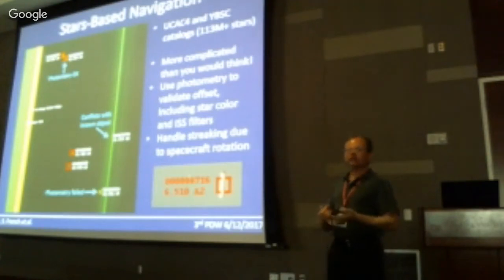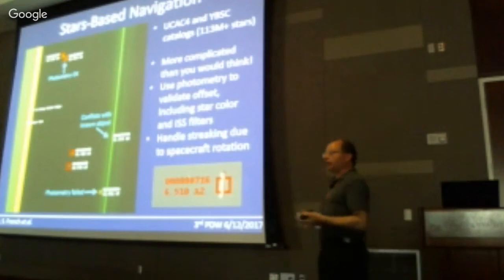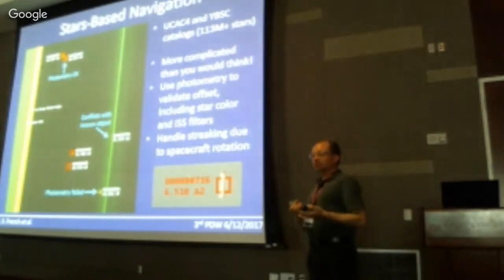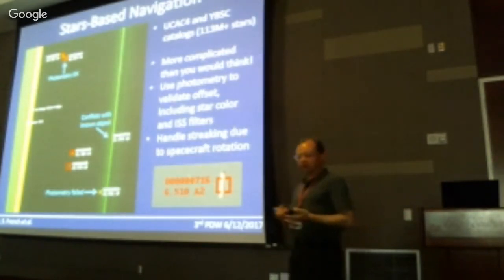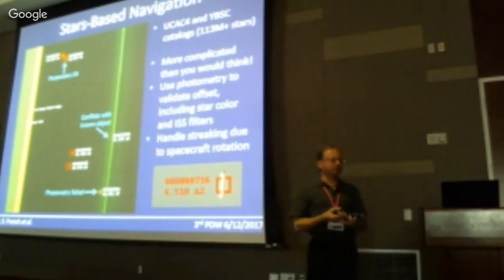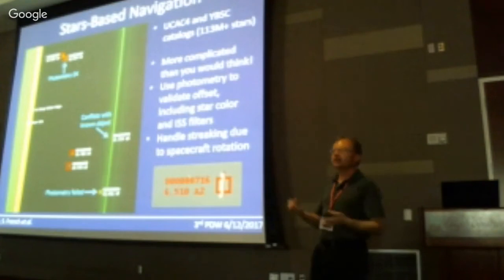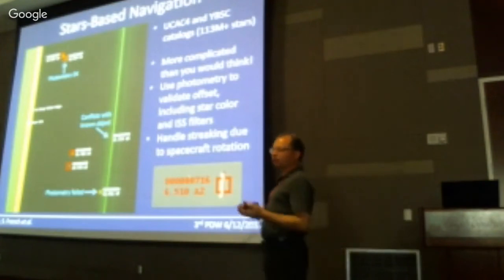We have to predict its spectrum. We have to convolve that with the particular filters that we're looking at through Cassini to figure out how bright the star should be. Photometry to see whether or not it actually worked or not. If it didn't work, we have to throw away that particular result and then try again, looking for a different correlation. And we keep hunting until we find one that the photometry worked for, or we give up.